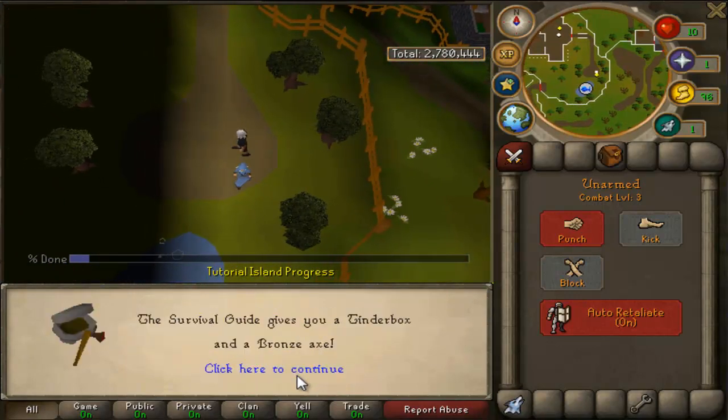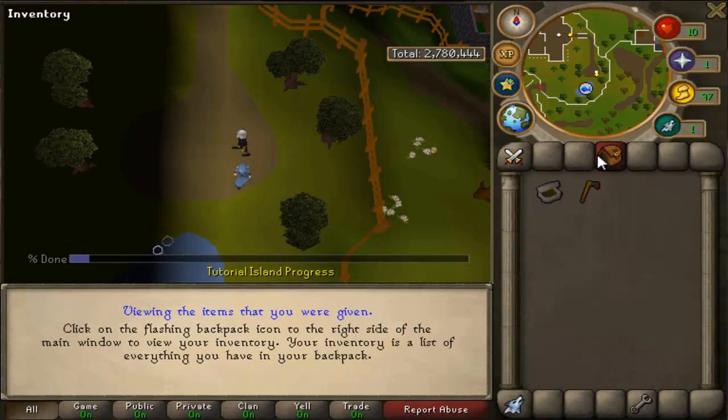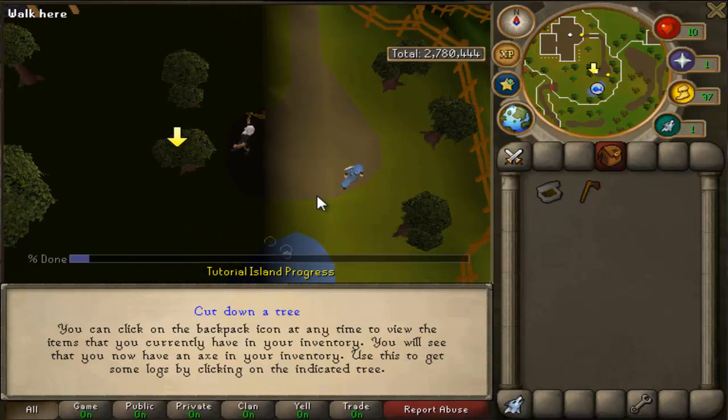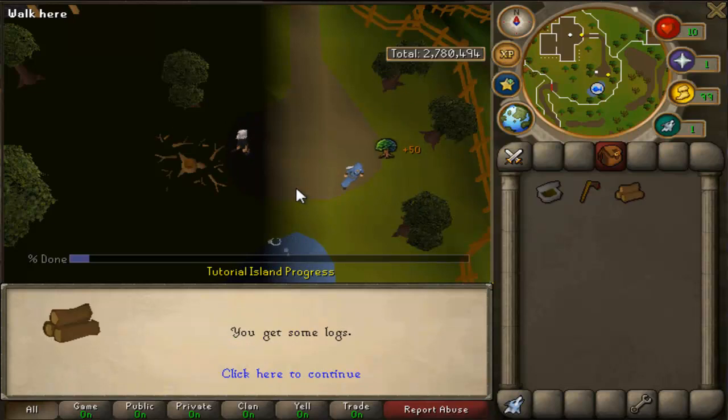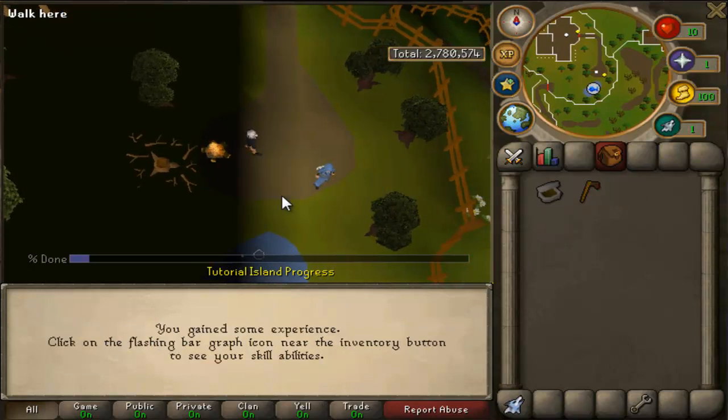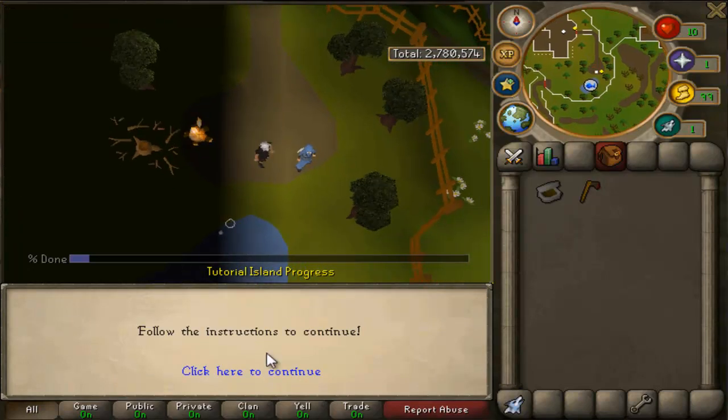So now you just have to make a fire, burn a log, cook a fish. We're going to do that now on this tree. I didn't pick my game mode. I'm not sure if I missed out on that or if I haven't come to that yet. You get some logs, just so I know. Now you need to use the tinderbox on the log. And there you go. Then we talk to him again.